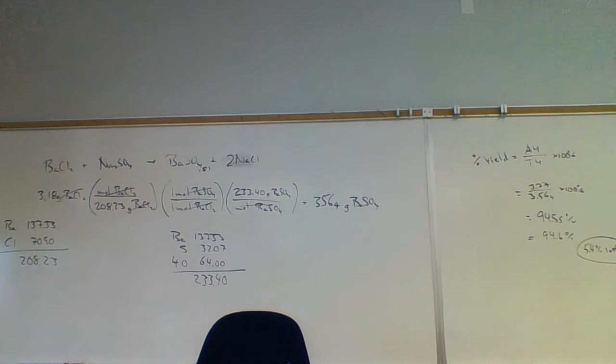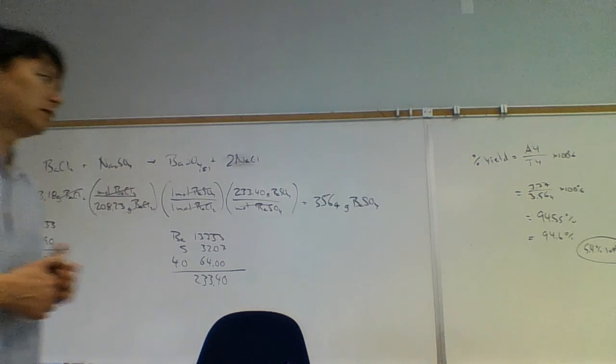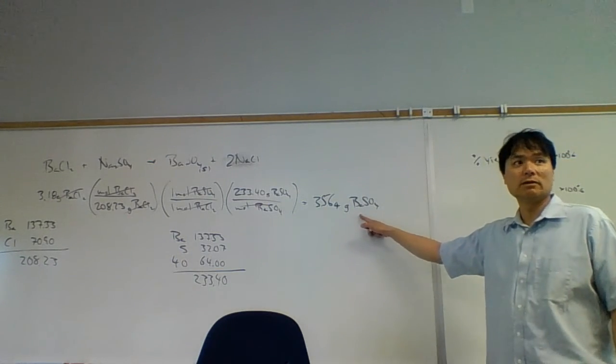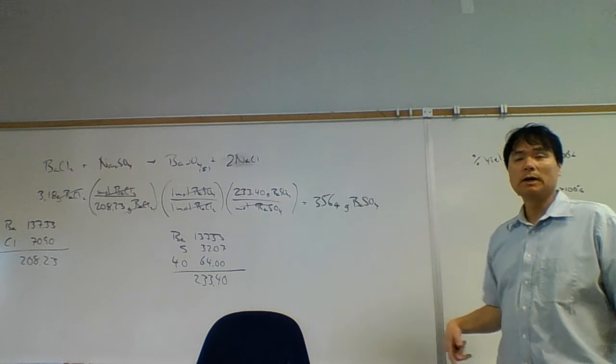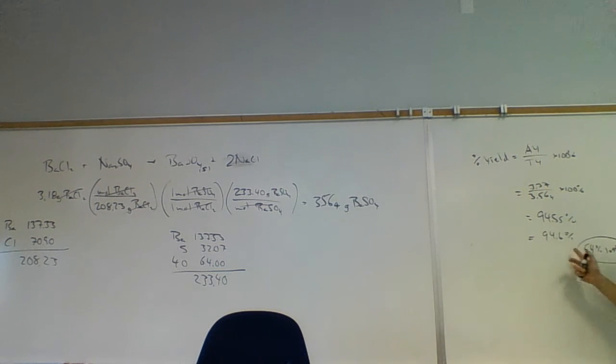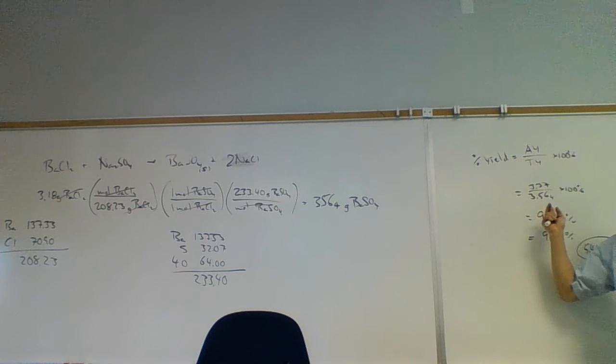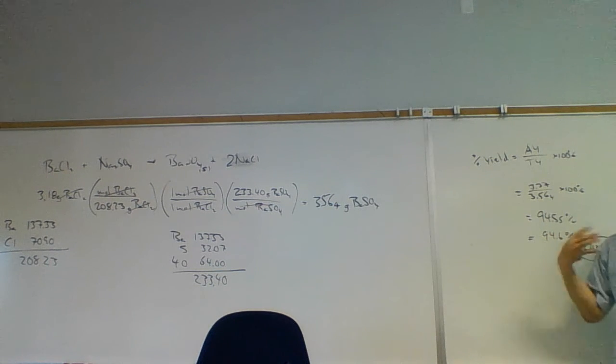For the theoretical yield, why did you carry the extra digit if you're only allowed 3 sig figs? Because it's not my final answer. If this were my final answer, I'd stop and round it here to 3 sig figs. But this is not my final answer. Are they 2 separate problems though? They are 2 separate problems, but I need this number for this calculation. So if I were to round it there, I would introduce round-off error, which I don't want to do.